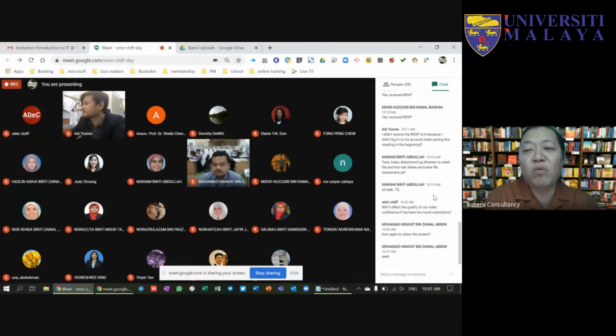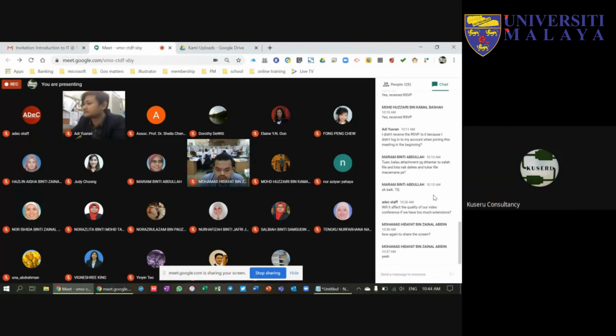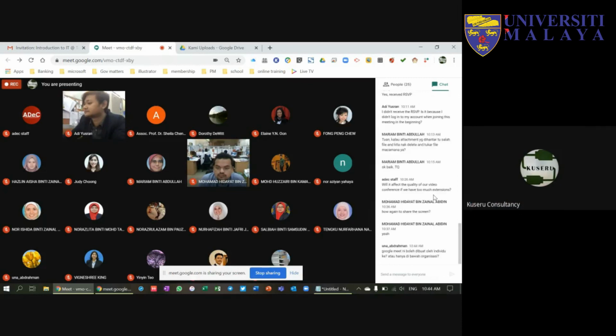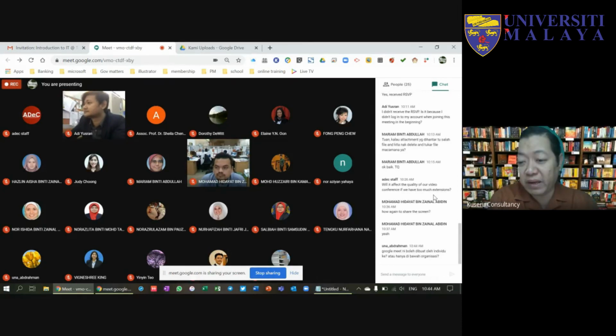So what we can do is make sure that if our line is not in good condition, you can share your screen, but at the same time, switch off your webcam. You can enable your mic, you can share your screen, but switch off your webcam, because webcam does take a lot of data because it's video streaming.